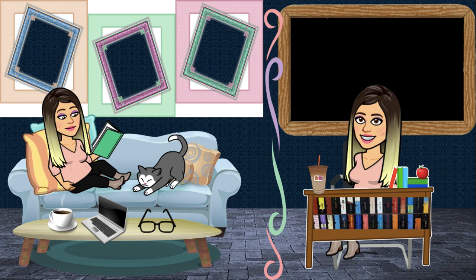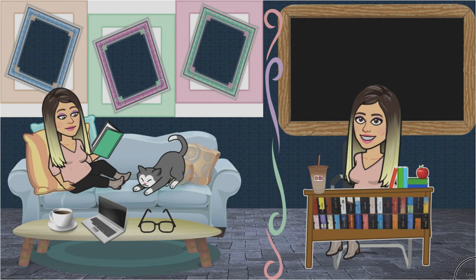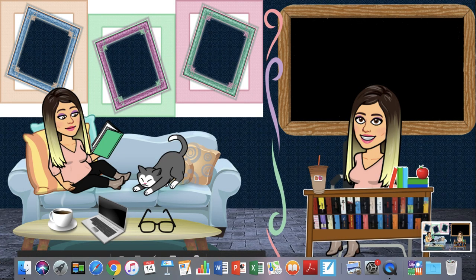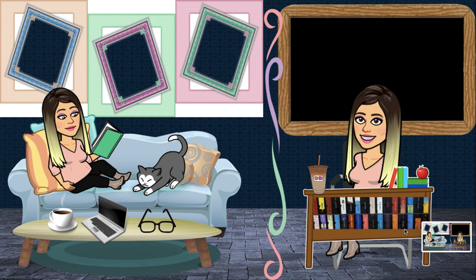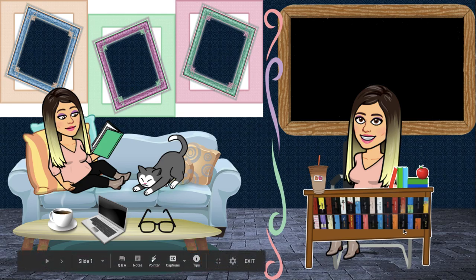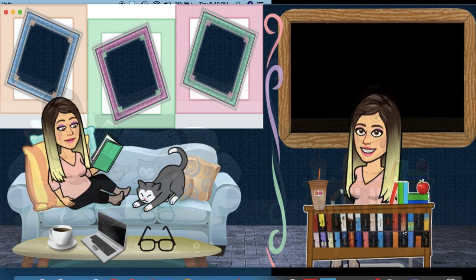So I'm on a Mac. The way you do it on a Mac is Shift, Command 4. And you get this little cursor, kind of looks like a target. And you drag it across the entire screen. And you let go. And there's my screenshot. You'll hear the camera shutter sound to let you know that you took the screenshot. On a Windows computer or on a Chromebook, it's going to be the Windows key, Shift, and S, and that will allow you to do the same thing. So I have my screenshot.